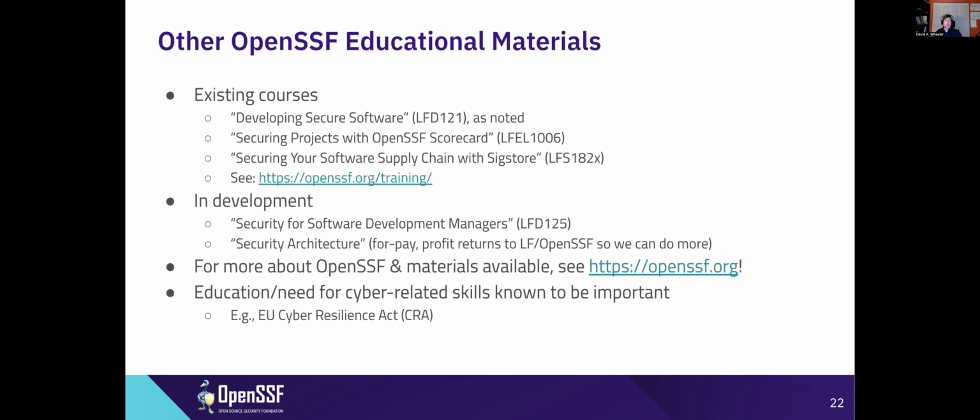And I'm just talking about educational materials, but let me quickly note that it should be unsurprising that there's a need for these cyber-related skills and education. It's widely known that we have a gap, a lack of people with this knowledge, these skills, this training. The EU Cyber Resilience Act, for example, specifically talks about the need for increased skills, upskilling, and so on. The US has a number of documents similarly about improving the workforce and the need for education. I'm sure that's true for many other locations. It's a global issue. And so we want to do our part in making sure that we've got educational materials available so that the people who need to learn this kind of information can easily learn it.